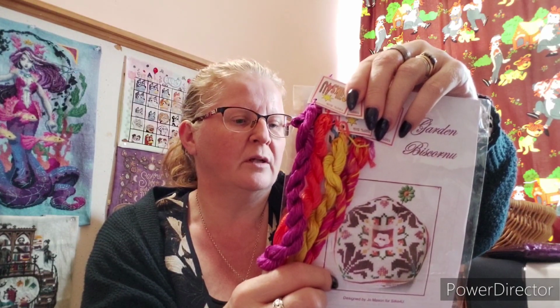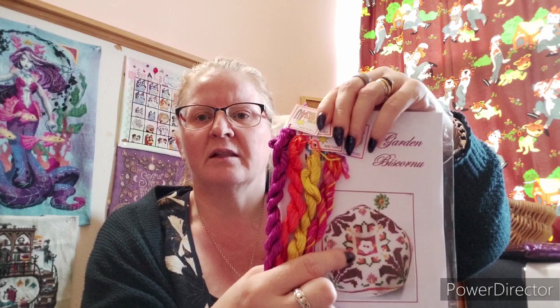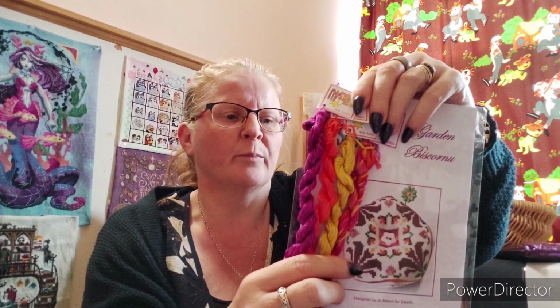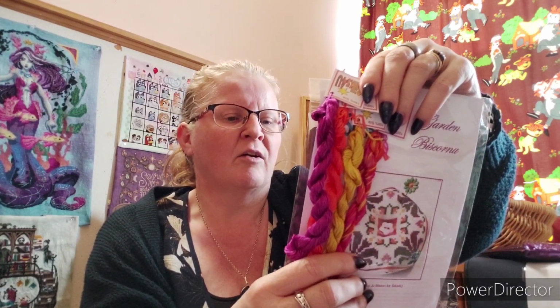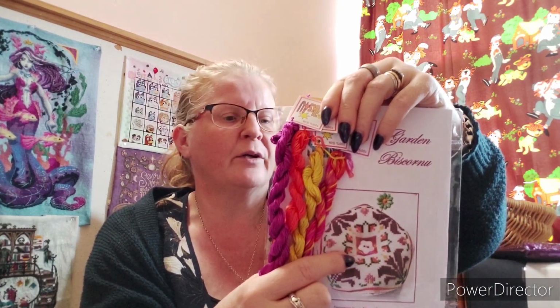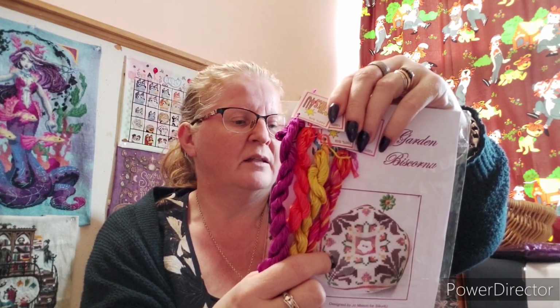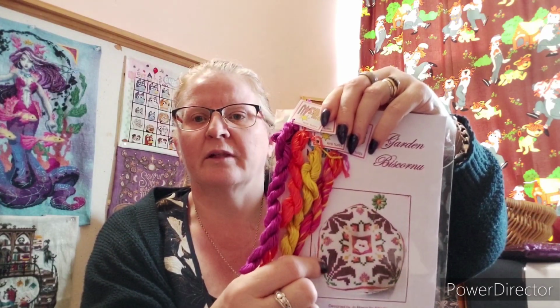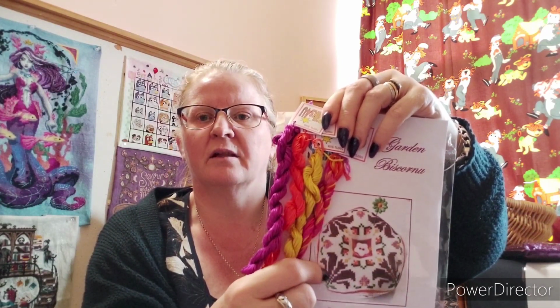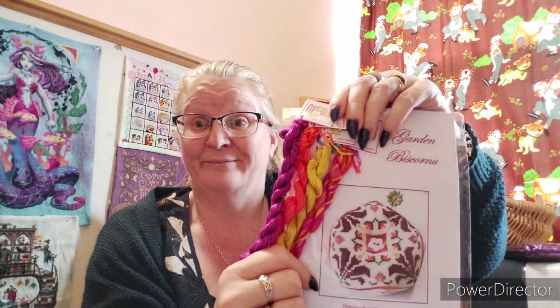So the gold is going in on the tips, the petals here. So the stamens, or the pollen even. And then the orange is in the little bit of the flower in there. And then the purple is the X. So it's all those big, beautiful petals of these. Okay, and then there's a couple of colors missing. You can kind of tell what they might be. But that's it. That's all the spoilers you're going to get.